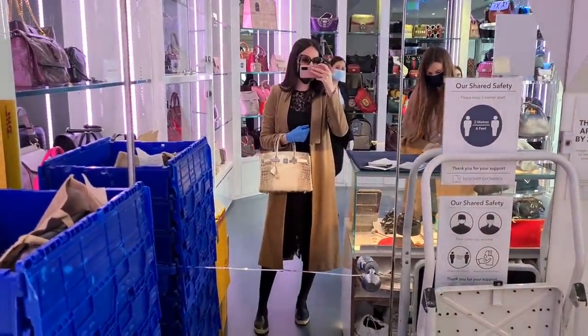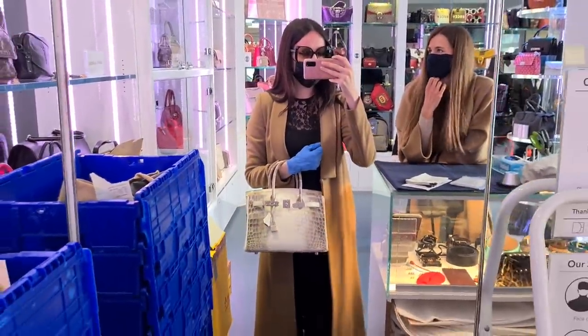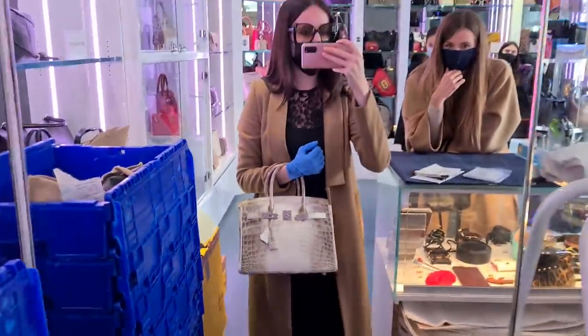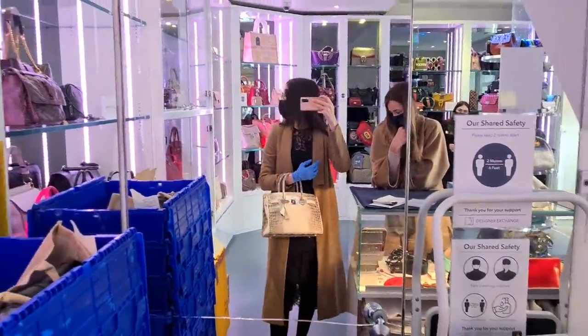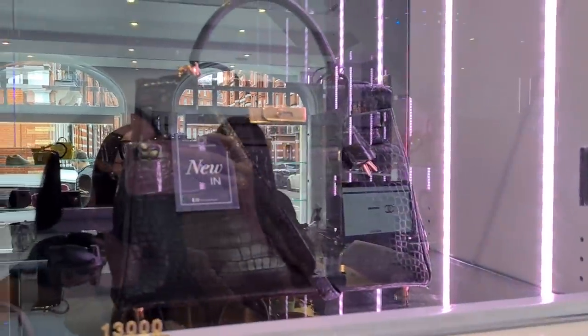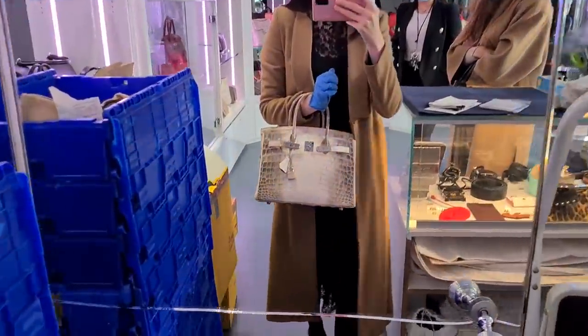Look at this, Denise — the dream. If it was black and cheaper, it would be me. The dream. I really like the shiny, glossy crocodile ones as well. This is black crocodile here — it's the mud crocodile. But if you have the shiny ones with gold hardware as well, it's so beautiful.